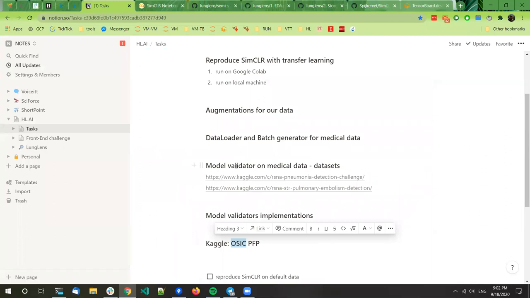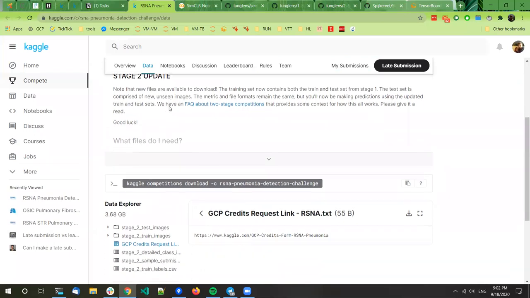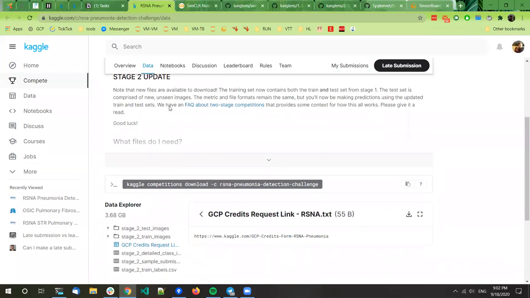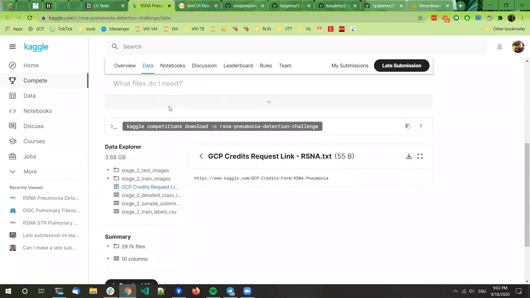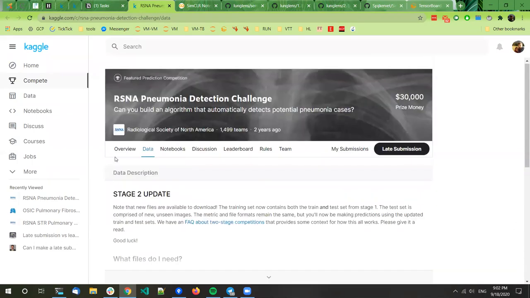If we take some other little dataset that has solely image data and a classifier, like for example this one, but you mean with labels? Yeah, exactly. We take this with labels. We take that frozen model, right? We take the frozen model. For example, this one. It's only 3.5 gigabytes. It's very little compared to our datasets that are hundreds of gigabytes. So it looks like a very good place where we can validate our model.